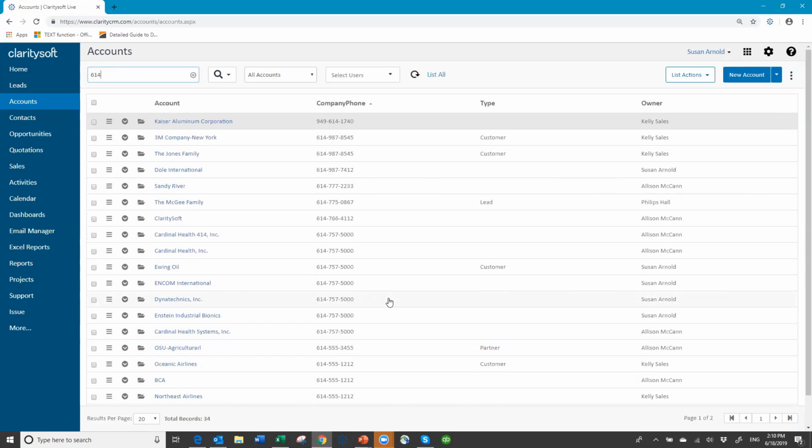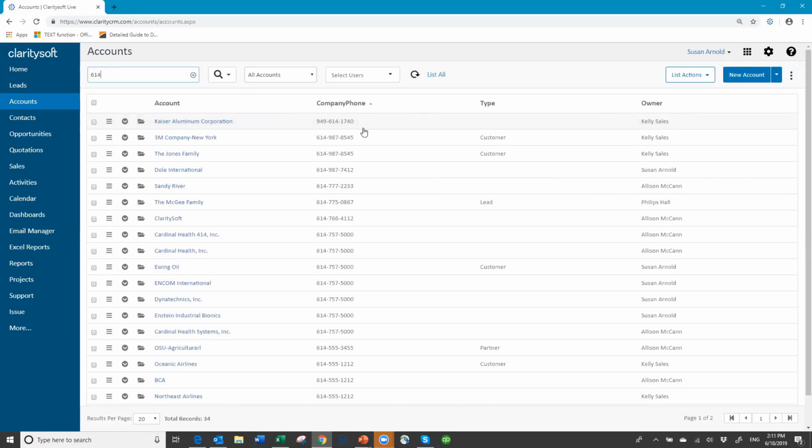Now, this brings up a really good point about putting your data into ClaritySoft. People always ask me this question: how should they put the phone number in? You want to decide what way to put it in and then be consistent so that everyone is typing the phone numbers in the same format.